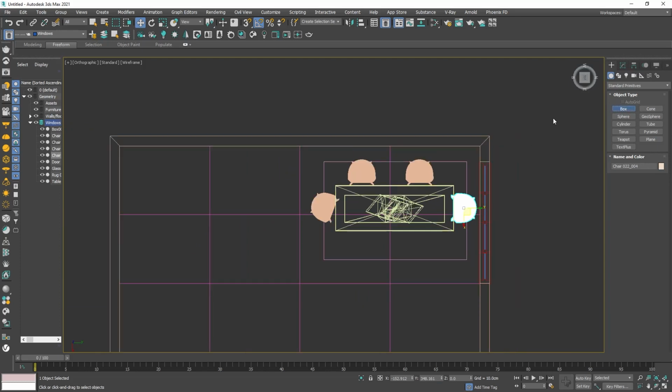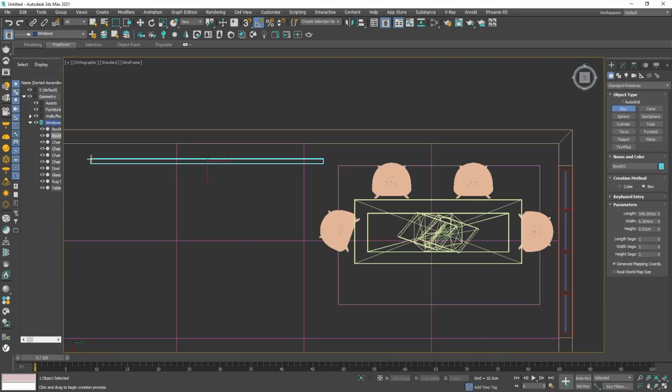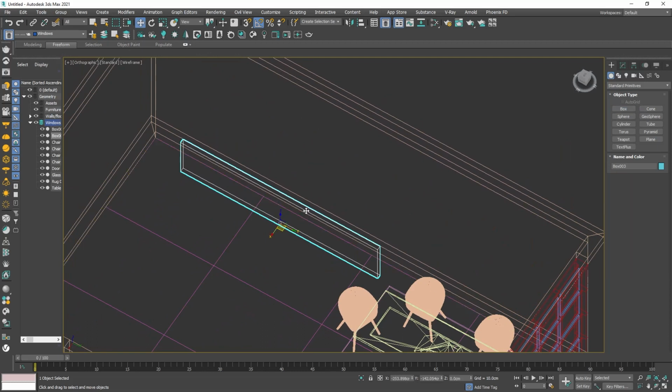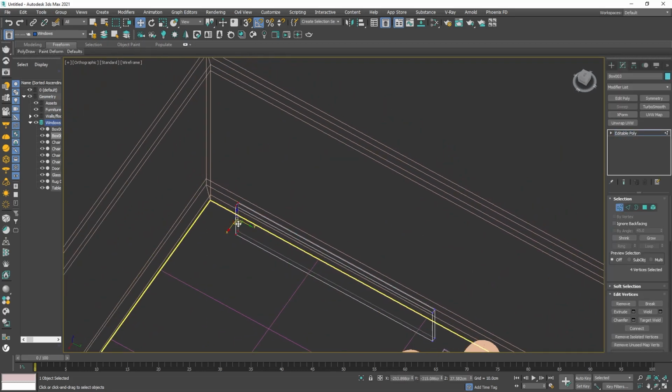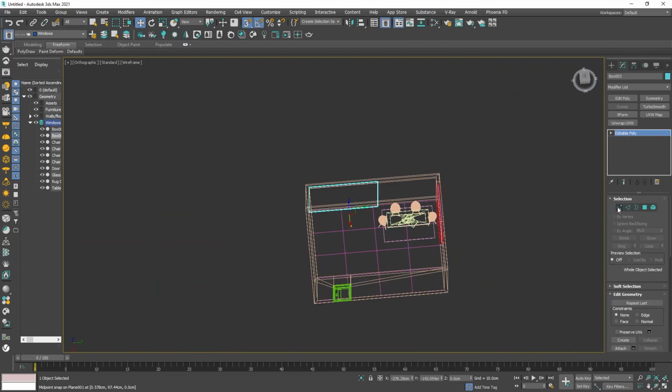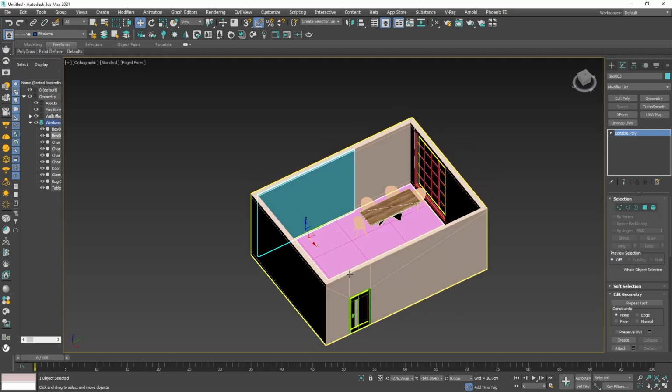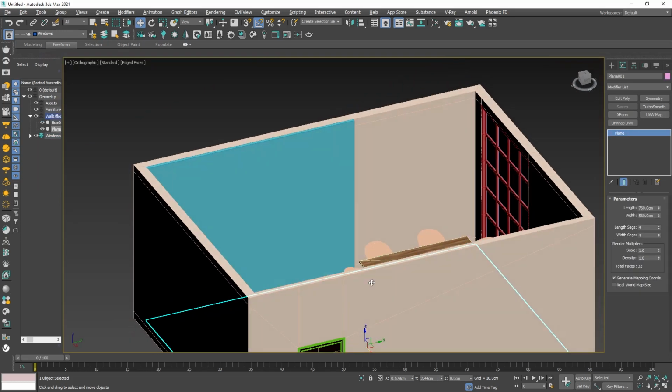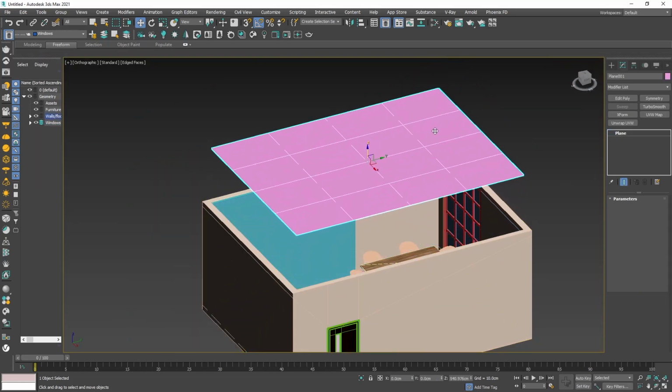Now, I want to have a panel on the wall to make it more interesting. So I will just create a box, convert it to a poly object and fit its size and position in the room. Okay, we have our room. Just one thing is missing, the ceiling. Copy the floor plane.